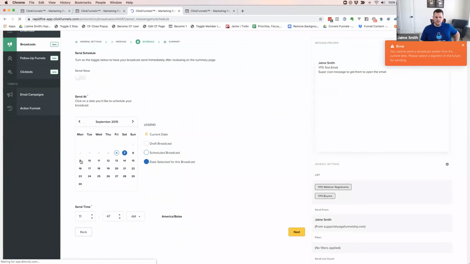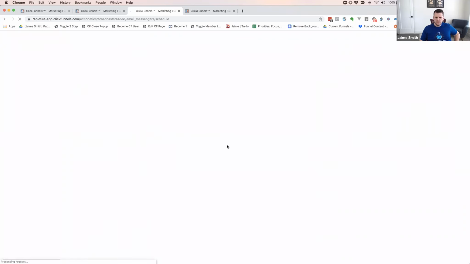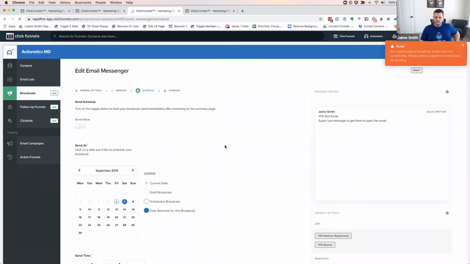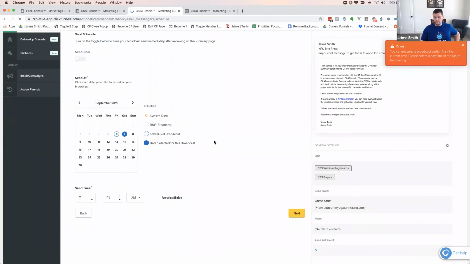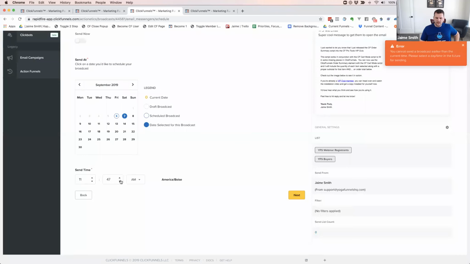Let's put this on the 9th and see. Let's set this at 11 a.m. This might be a little bug. Yeah, that's a little bug. Well, heck, I hadn't tested that before. So it's not letting us schedule for some reason. It's either not taking the date or it's not liking that I've got it scheduled to go at a time that is later than currently. So that's a little weird. But anyways, let's just make this 11:50 today, so we can get past this step and move on.